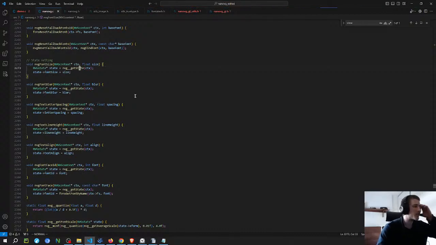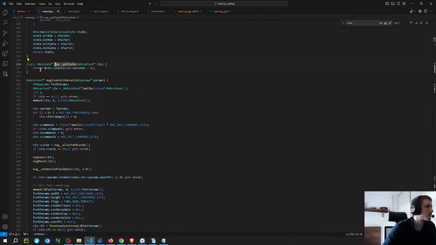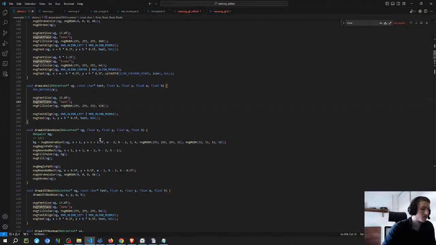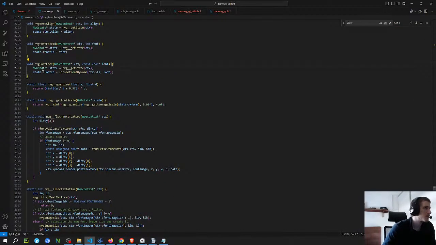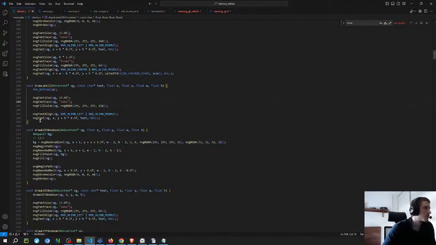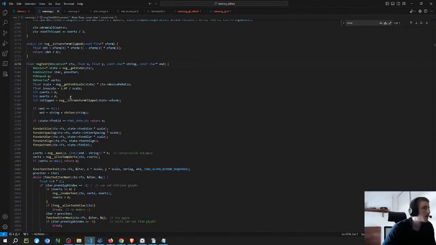Maybe it's in the function that initializes the states. Oh, I guess it's gonna be the value passed there. So the xy is not the... but the name is kind of weird if that's the case. I'll be right back.